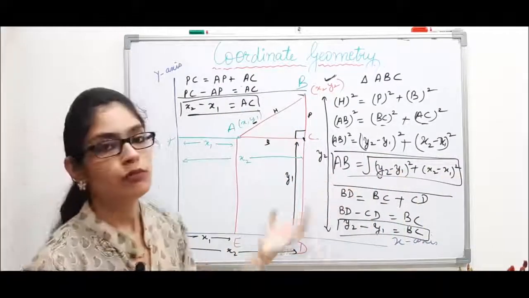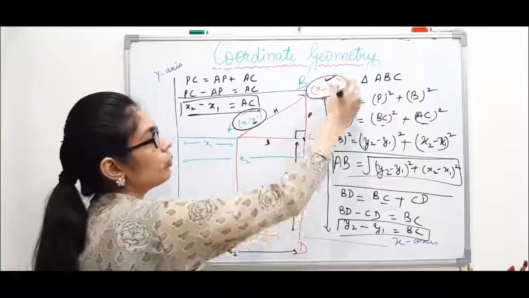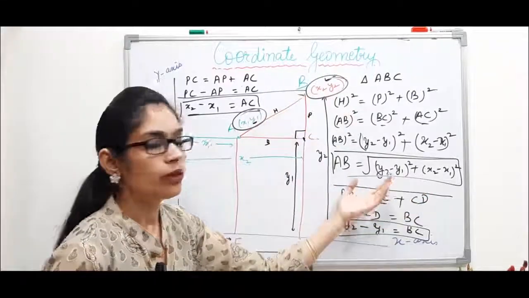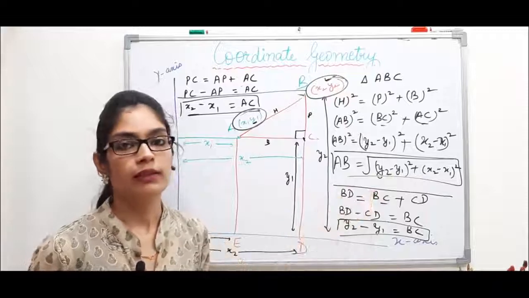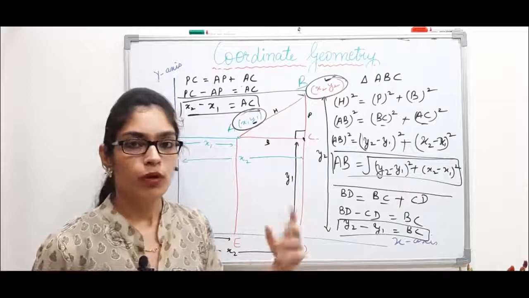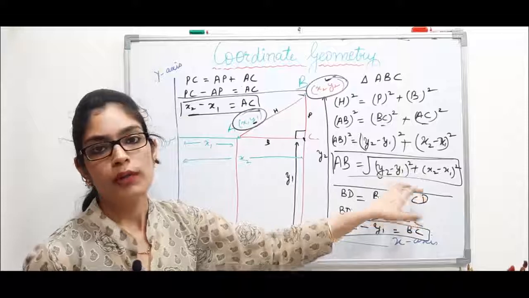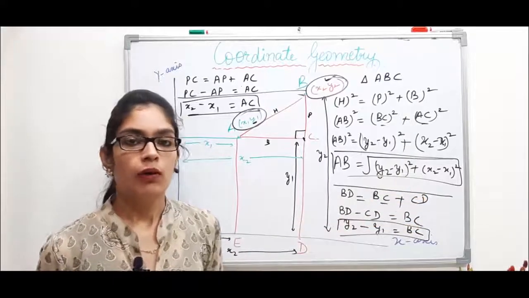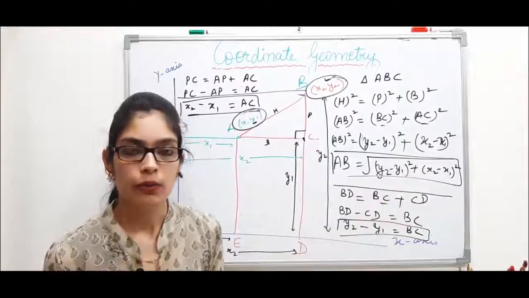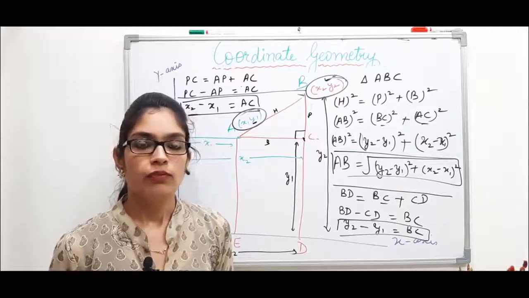Whenever you have to find the distance between two points whose coordinates are given, x1, y1, x2, y2, you can directly use this formula and find the distance between these two points. So this is completely up to you. If you want to skip, you can skip also, because you just have to use this formula while doing the sums. Now in this video I will do this much only. This concept I will continue in the next video, in which we do exercise 7.1 of this chapter.